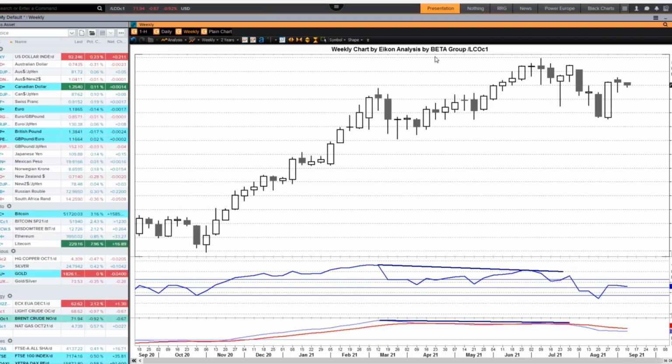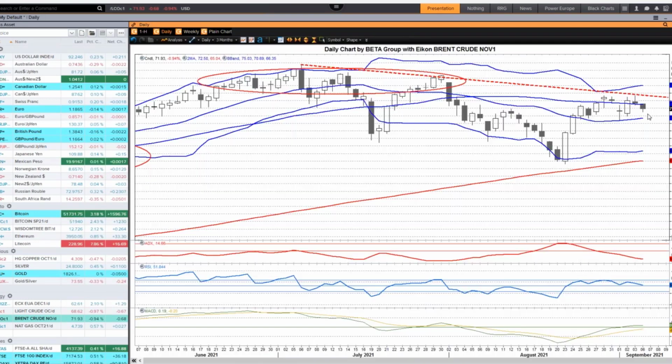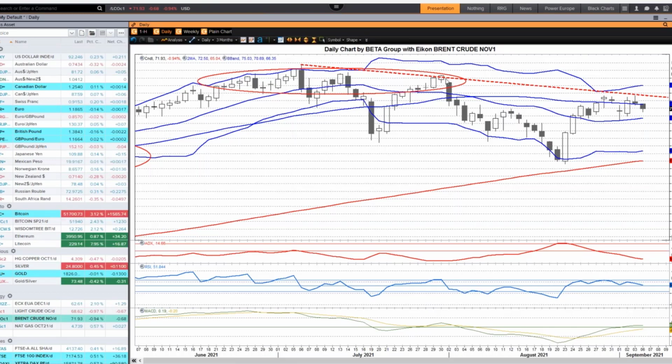So here's the weekly chart. Here's the high, higher high, high, lower high. We had some strong messages of bearish divergence, some warning that this might be the top. So look at the daily chart now, and I've got this dashed line in here, high, lower high, lower high. They don't quite line up perfectly, but that's why I kept it dashed. But definitely they are in line.